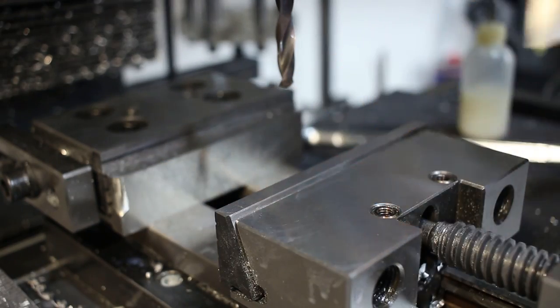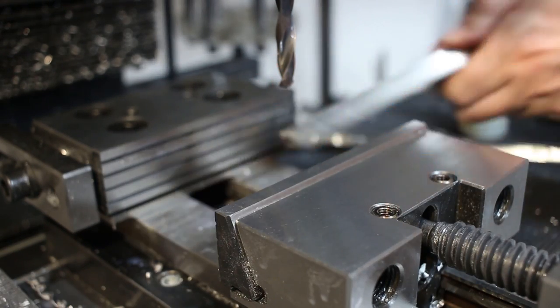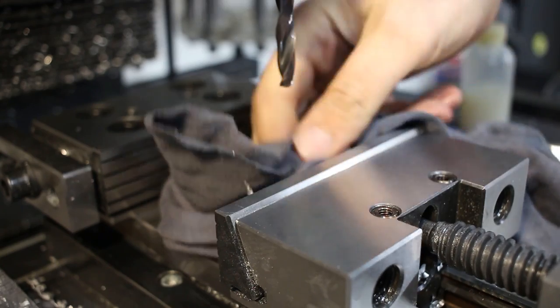Hey, is that a new vise? Yes, that's a new vise. That's a Girardi modular vise. I will do a separate video on this vise once I have more time on it, but so far I like it.